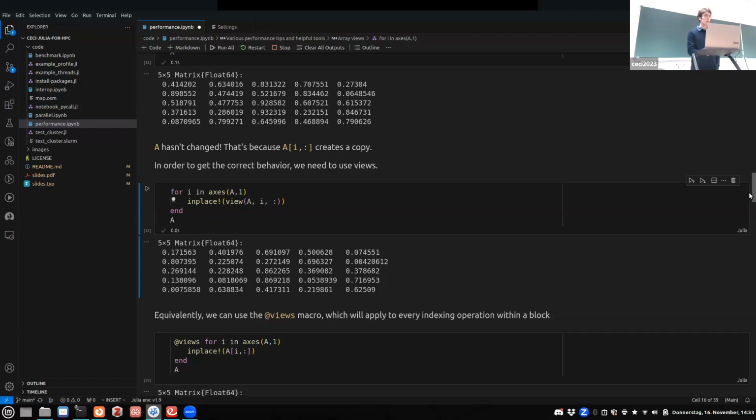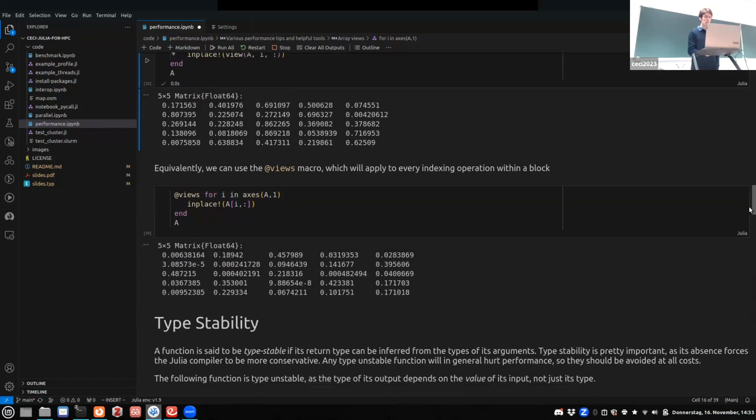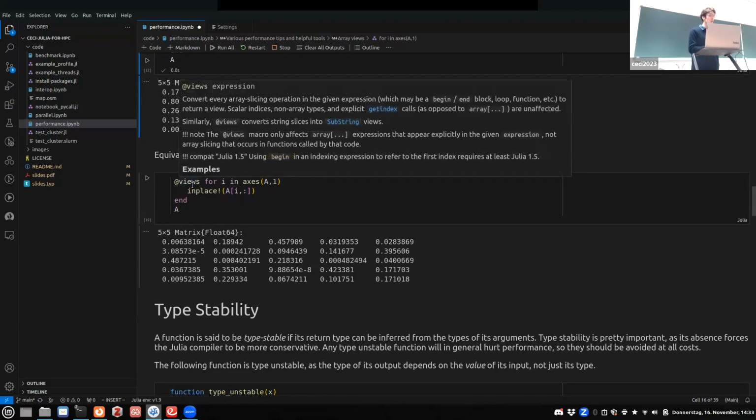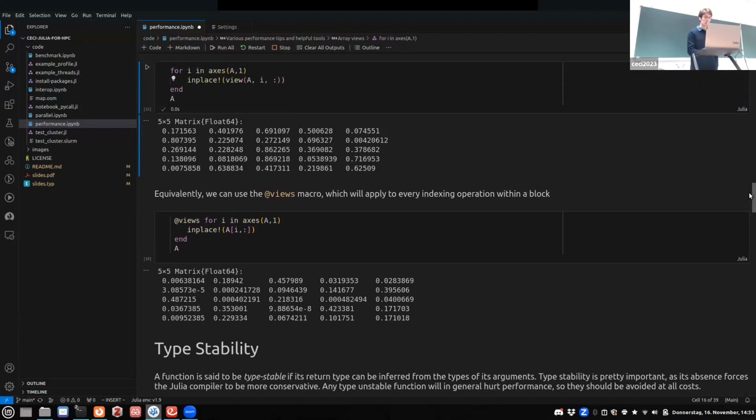Now, this might be cumbersome, especially if you have a loop with a lot of stuff. So there's a really nice macro for that, called the views macro. It's another macro, so it's going to modify this loop. What it does is it looks at a block of code, and whenever there's an array indexing operation like this, it's going to replace it with that view function. So it's just a shorthand.